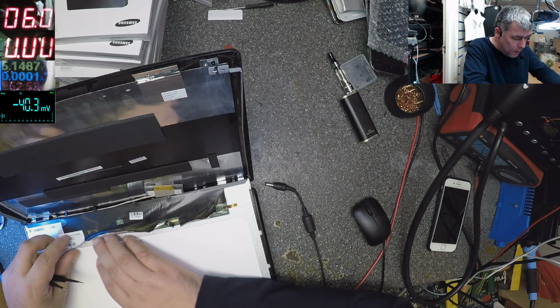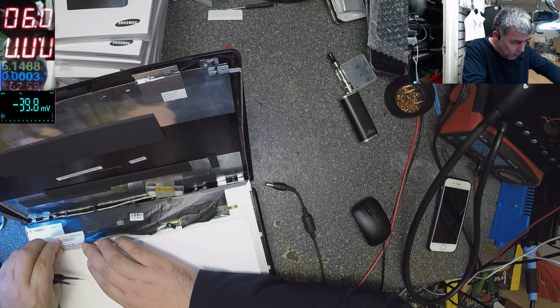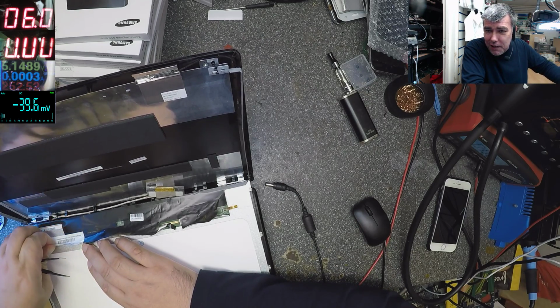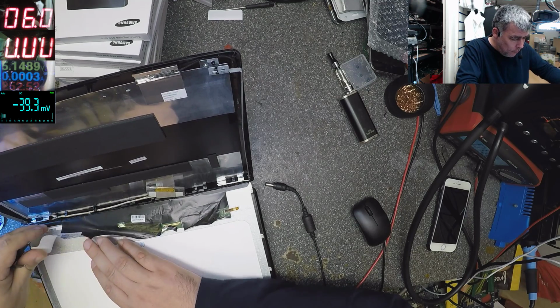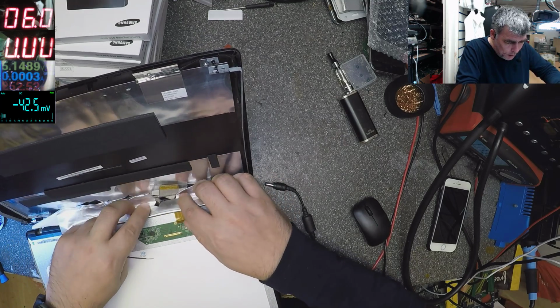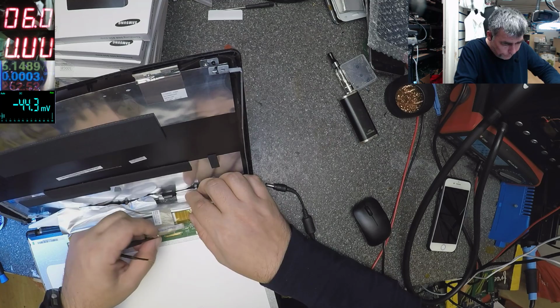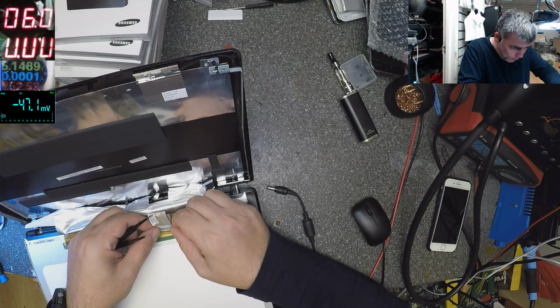I tested again. Everything was fine, but now it's dead. You know, it's not even my fault. What could I have done wrong? Okay, this is a brand new screen. Let's plug the connector back.